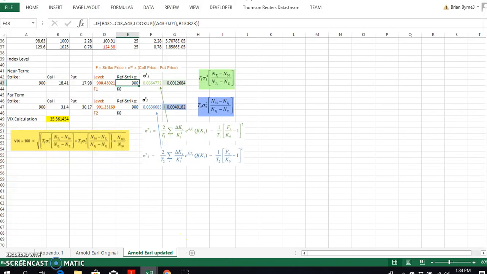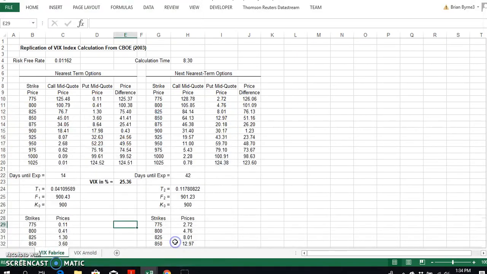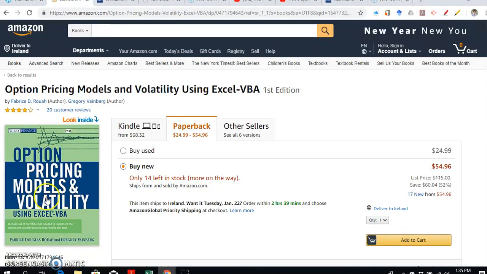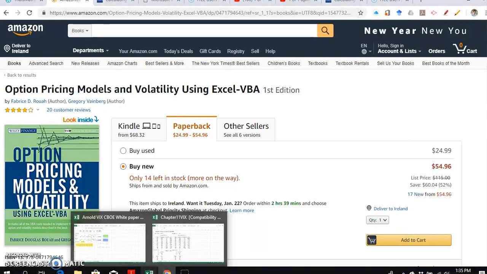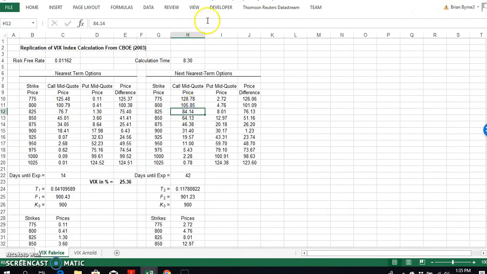So essentially in terms of what we're trying to do here, I checked the numbers. There's a book - in this book, Option Pricing Models and Volatility, both Fabrice Roa and Gregory Weinberg in their Chapter 11 also set out the same example for running an estimate of the VIX model. They do it in a different fashion, they use VBA, I won't go into that here.